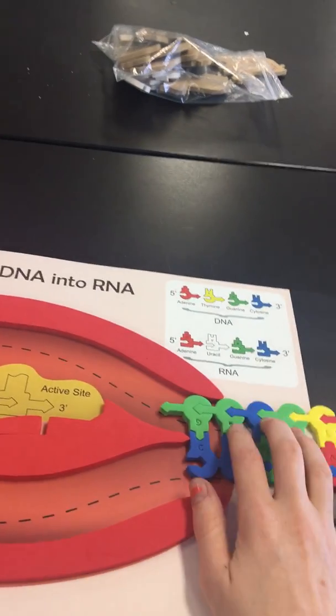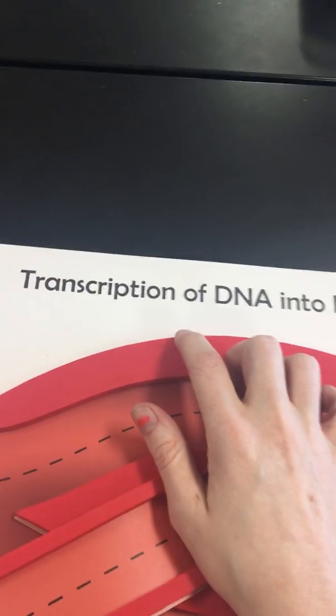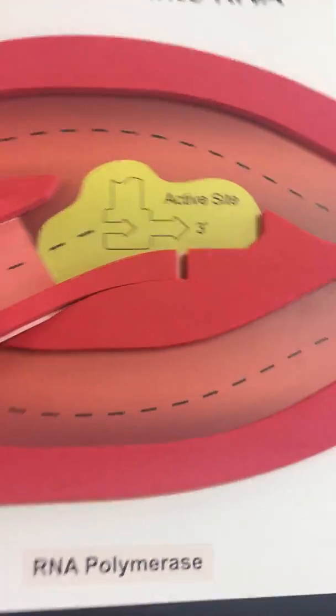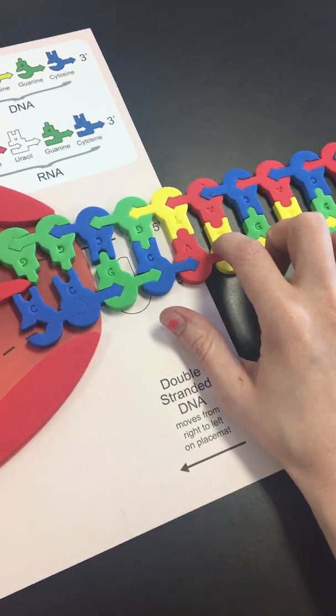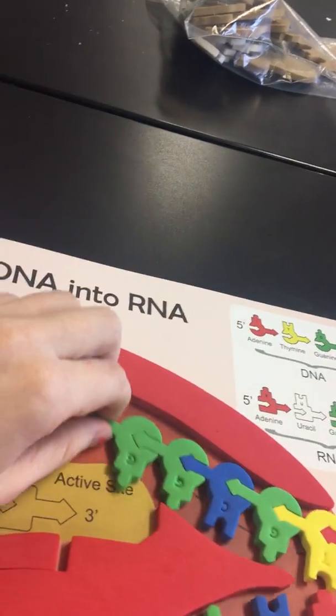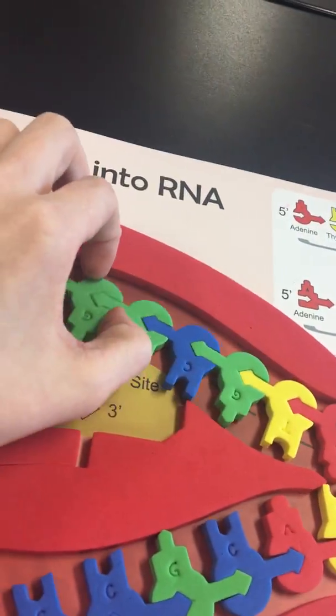So the first step to get that code out of the DNA and into a final protein is the process of transcription. Transcription starts in the nucleus, and it's done by an enzyme called RNA polymerase. So the way this works is RNA polymerase is going to break the GC-AT pairs of your DNA. It's going to split this molecule along its center so that we can see the code in the middle of this DNA. The place where that code is exposed is where we're going to start building our mRNA molecule.